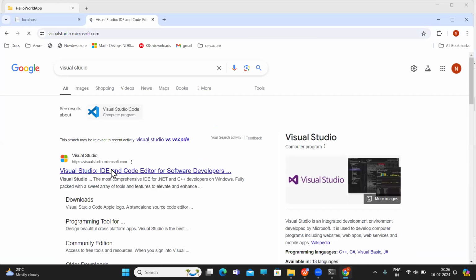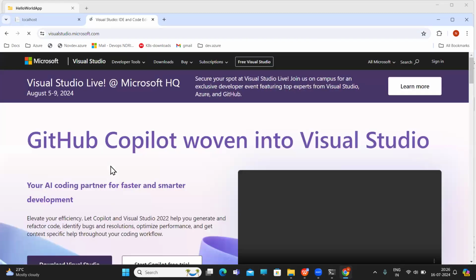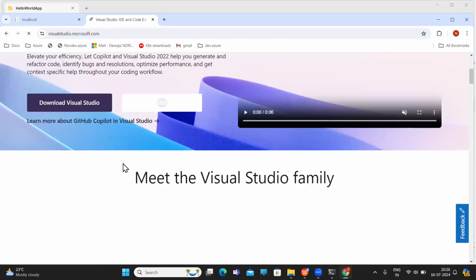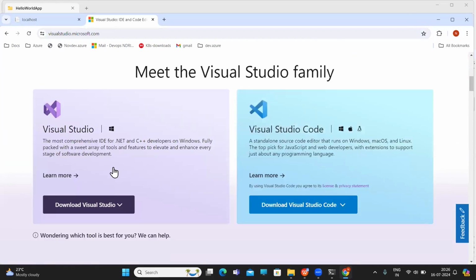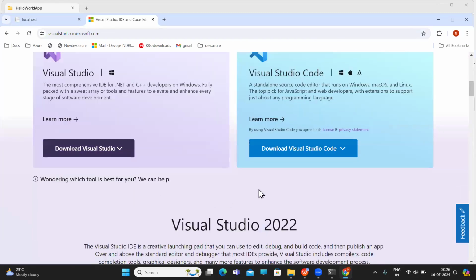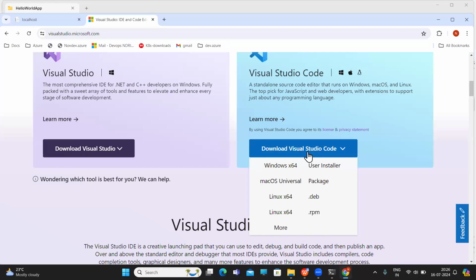The IDE I'm talking about: download Visual Studio Code, VS Code basically. It is very, very useful. It's a code editor that is small, lightweight, freeware, and no charge at all. So you can install it not only for this, but use it for any development activities. There are a lot of plugins, and it supports almost all programming languages.